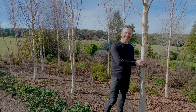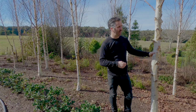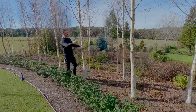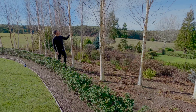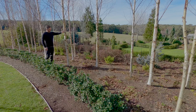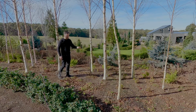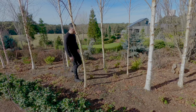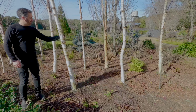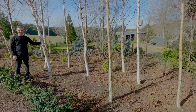Now birches, you might have heard, always look better planted in a forest, and we thought we'd do that here in the gardens by planting about 75 of them in a group. And as you can see, they really have this winter impact. These are about 6 years old now, and they're really putting on their show. These are seed grown, so you get a bit of variance, which we like, and all different stages of growth and colour to make it look more like a natural forest woodland look, which was the look we were going after. So if you've got a couple of spare spots in the garden, go for it.